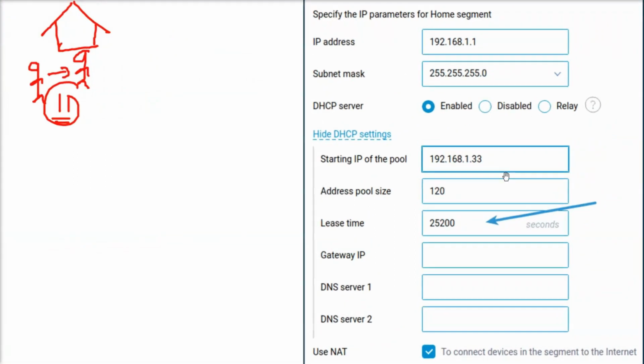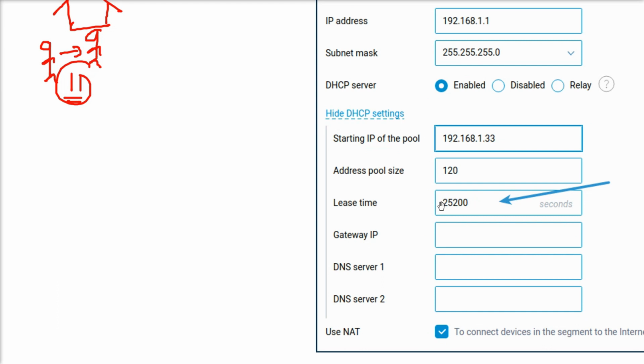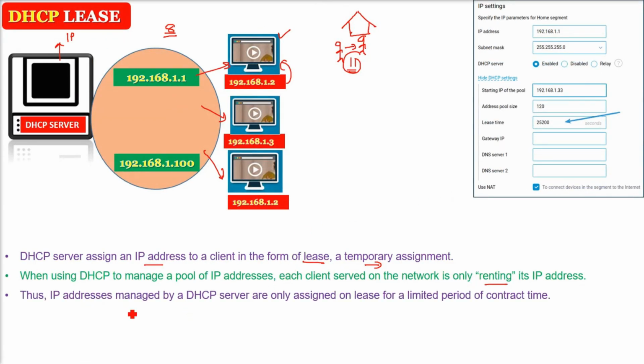This is the actual picture of your system. So this is your DHCP setting and here is your lease time. This is a lease for a specified period of time which is eventually going to expire. The IP addresses managed by the DHCP server are only assigned on a lease for a limited contract period. Normally the standard DHCP lease time is 24 hours. But in Windows it is different, as I said, 8 days. In different operating systems, the time can be changed depending upon the settings.